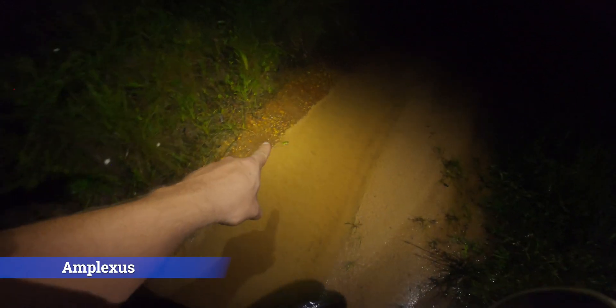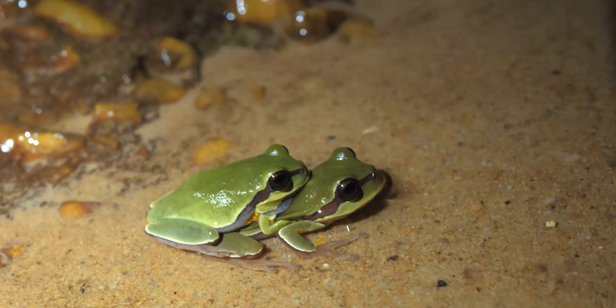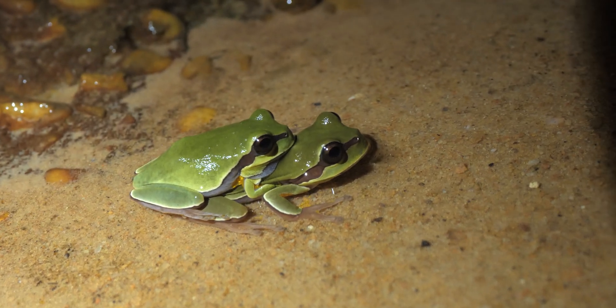Get out of the water — see him right there? Watch your light, it's a little too bright. Back down the slope we see two pine barrens tree frogs in amplexus — essentially they're doing the nasty with the froggy embrace. I think I'll end this video here. Hey, if you enjoyed it give me a like — I'll see y'all next time!